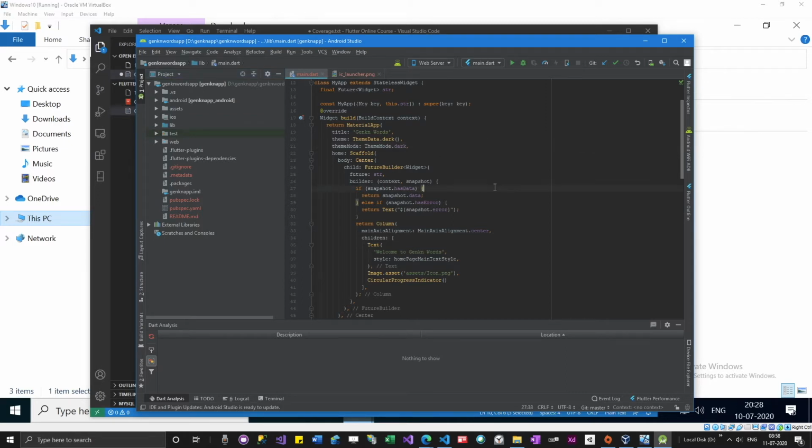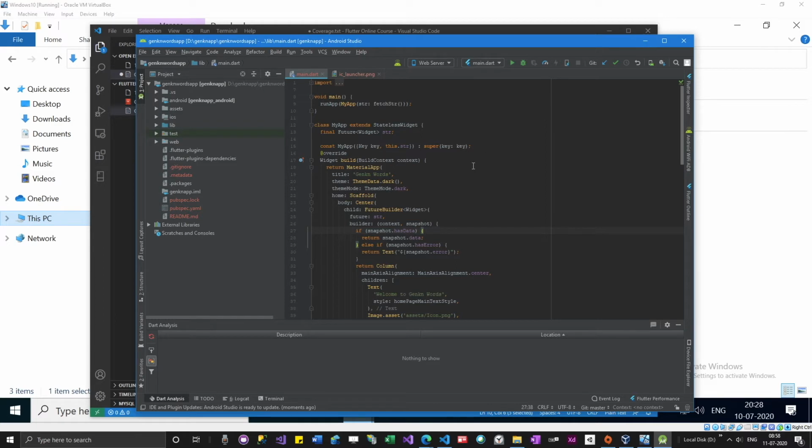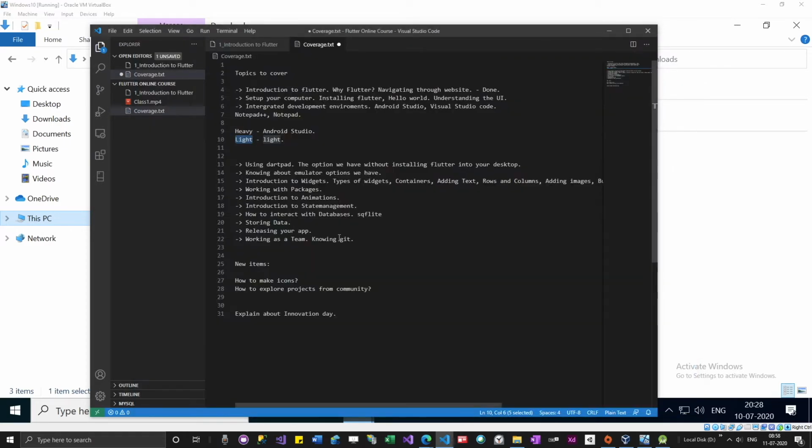Maybe some guys will feel that Android Studio is really good and use Android Studio only instead of other IDEs. That's still fine, because that's their personal opinion that Android Studio is not heavy. But even though I have a good computer, it takes time for me to open apps in Android Studio, so I consider it heavy. That's why I will not use heavy IDEs. But it's up to you. You might think, let me use Android Studio for some more days. It's still fine, and you might find really good options to reduce the load time.